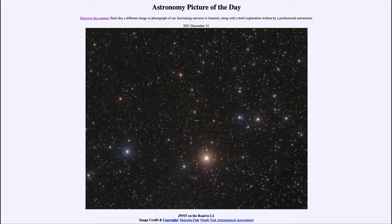Now, another common thing that this occurs with is with the planet Jupiter. Jupiter actually has asteroids, groups of asteroids that orbit ahead and behind it in its orbit, which are also at different Lagrange points in its orbit, so stable regions there. So it's not just here at Earth that we get this, but actually any objects with strong gravity will have the exact same type of Lagrange points as we see for what we're looking at for the James Webb Space Telescope. So that was our picture of the day for December 31st of 2021.